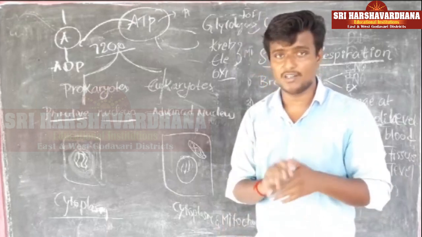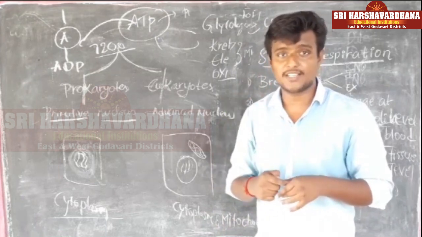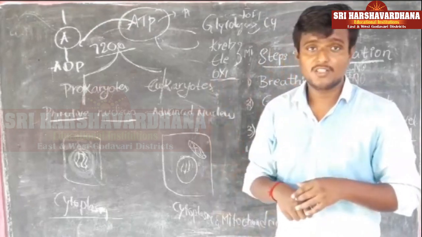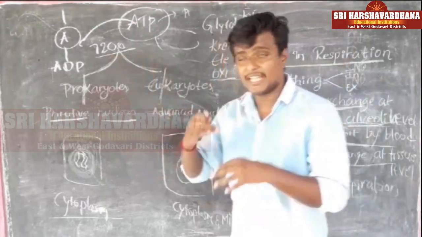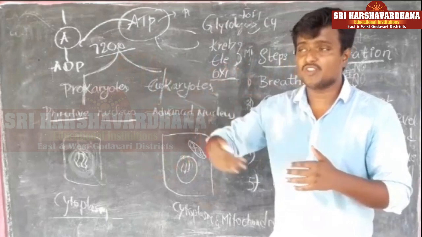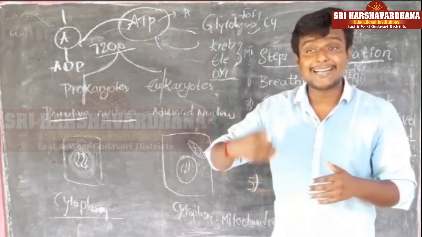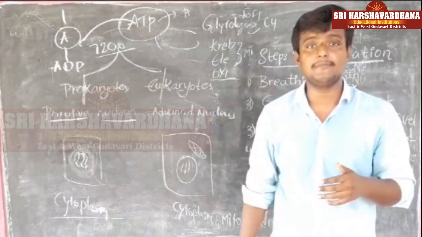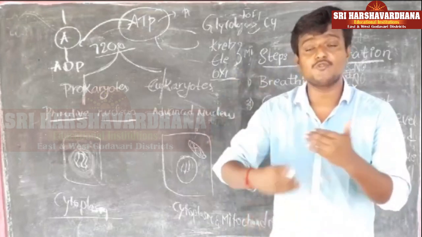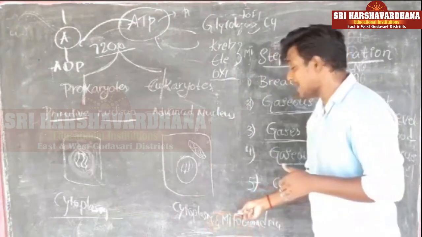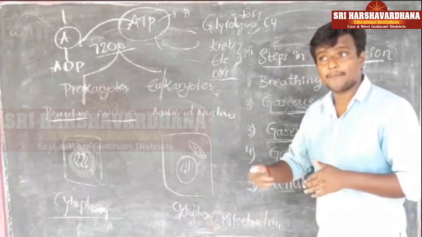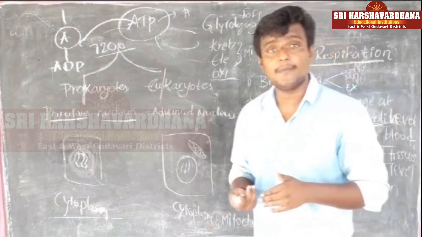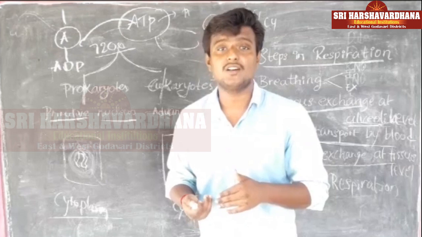Exactly what you said is correct, but I have one more point: oxidative phosphorylation, the fourth point I mentioned first. During oxidative phosphorylation, new ATP molecules are generated from ADP. The formation of new ATPs takes place in the mitochondria, so they are able to generate the energy. That's why we call the mitochondria the powerhouse of the cell.